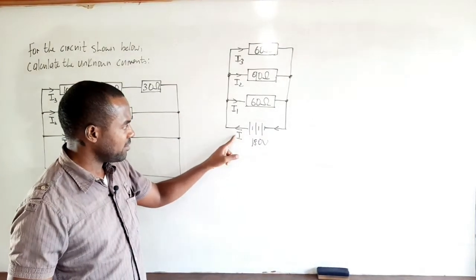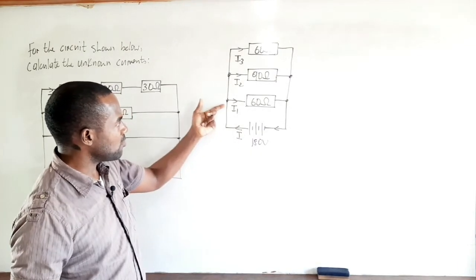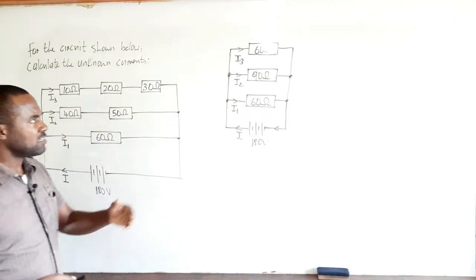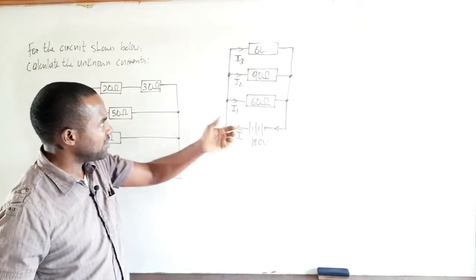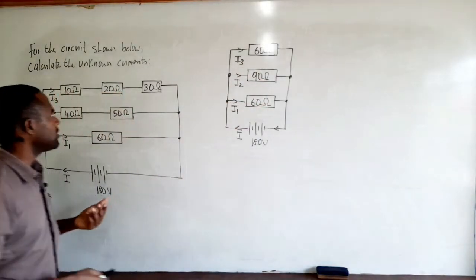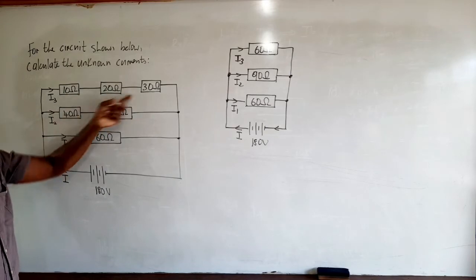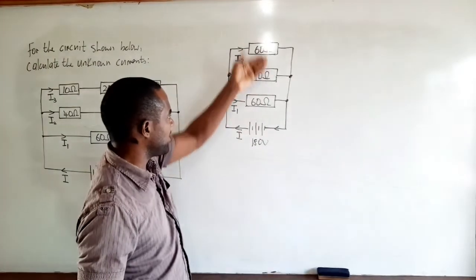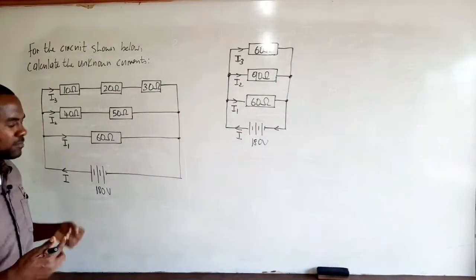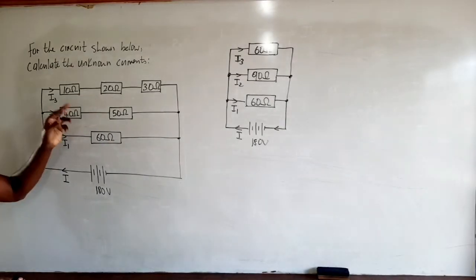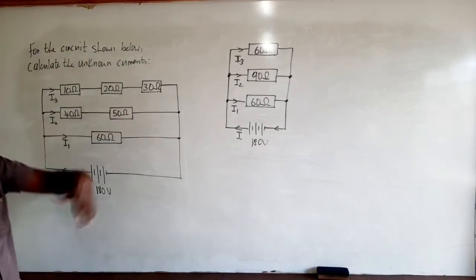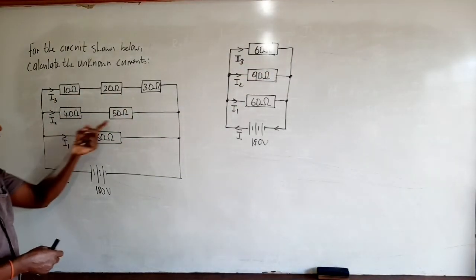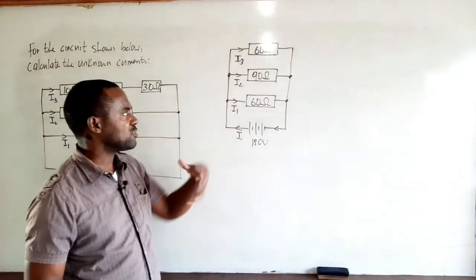So the total current I, being driven by the battery, will be equal to the sum of these individual branch currents. Now, we already established that these resistors are connected in parallel. And essentially, the 60 and 90 are equivalent to these three in series. So if we were to build a circuit with these values, it would have no different functionality from one built with a 10, a 20, and a 30 ohm, as opposed to a single 60 ohm resistor. Likewise, there would be no difference if we use a 40 ohm and a 50 ohm connected in series, as opposed to a single 90 ohm resistor, right?